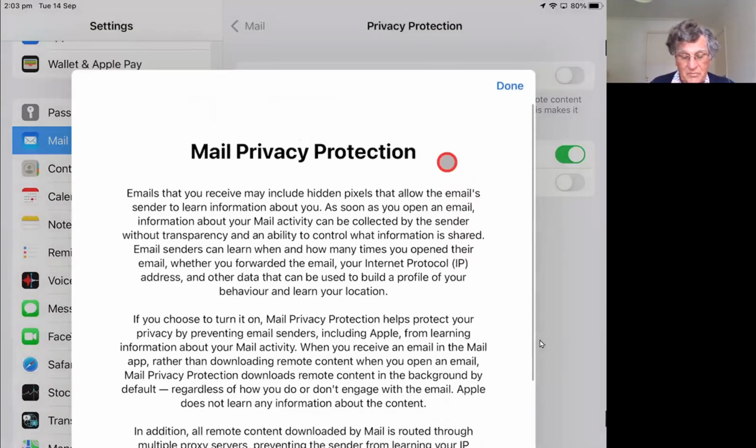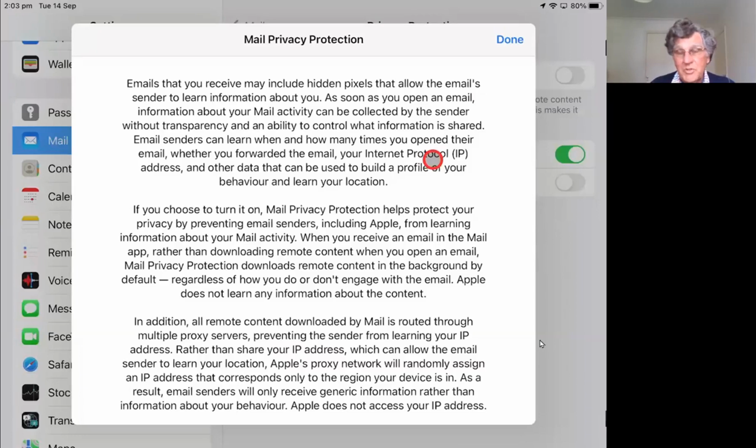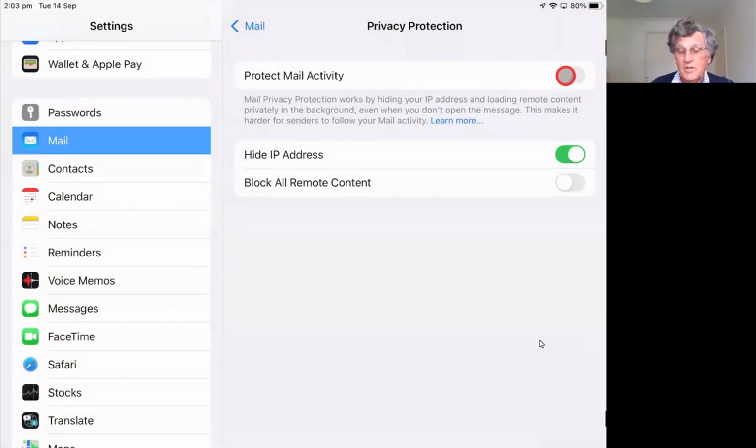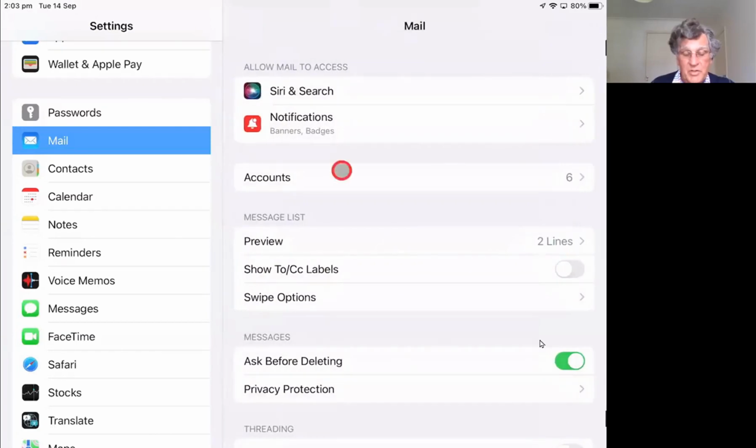And when you get the release, you can read the description, but essentially you get emails where they load down little images and they know that you've opened the email. By invoking this privacy protection, Apple puts layers of indirection in the way, and they don't actually know that you have opened the email. With any luck, that might actually reduce your spam from places that are advertising to you. And I've just turned it on. So from your point of view, it's very easy to turn on, and it'll be interesting to see how well it works. But I'd certainly suggest having a go.